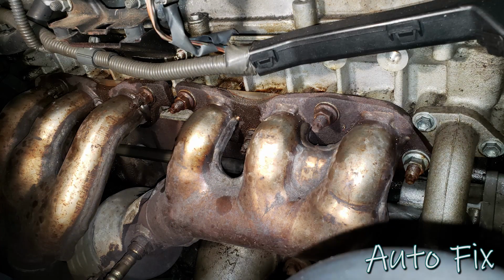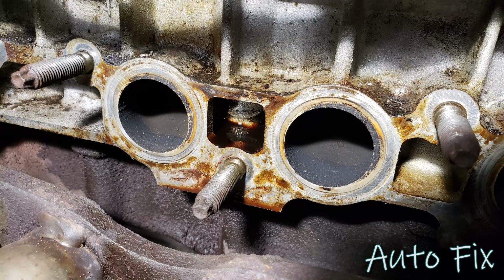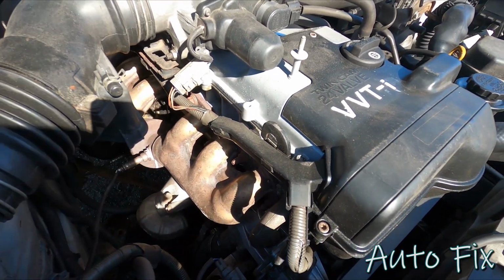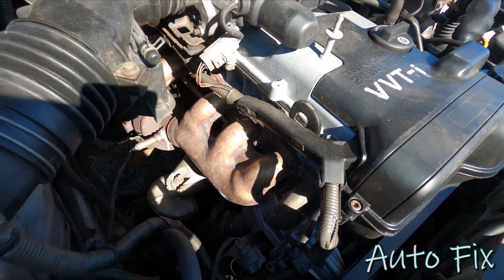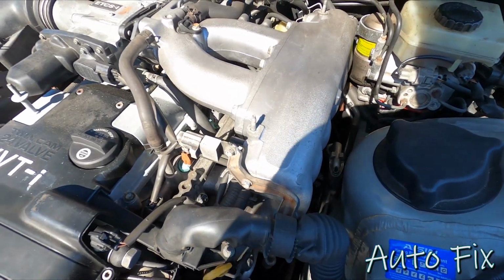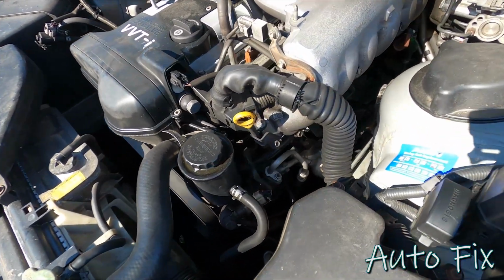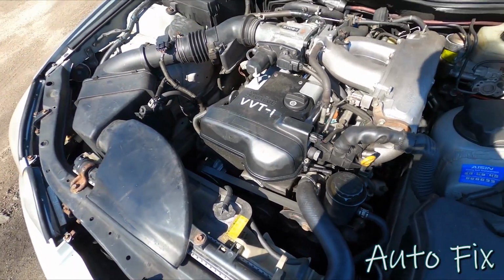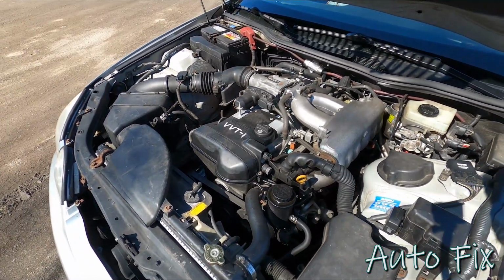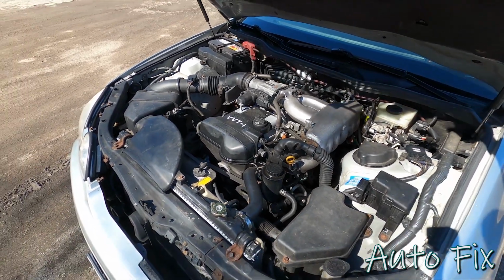It used to leak oil all over the manifold on this side, like it was just soaked. It actually got to the point where it was smoking if you let it sit for a while, and the engine oil would go onto the manifold. You start driving it and it was just smoky. See, on this side, it didn't leak much. It was mostly on the exhaust side, but it was also leaking, possibly burning, coolant. I had a vacuum gauge on the cooling system one time, and it just didn't hold vacuum at all. So that tells me that there was a leak. But yeah, everything is going great.